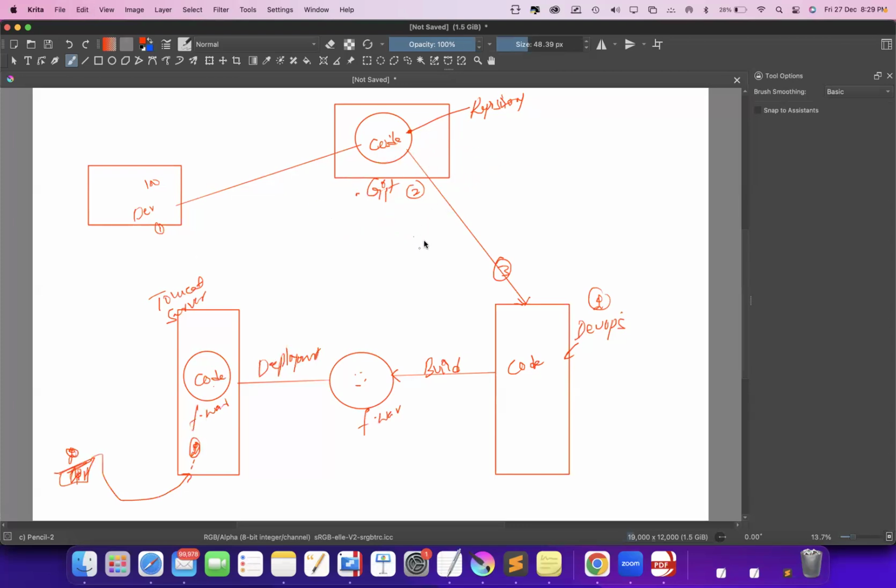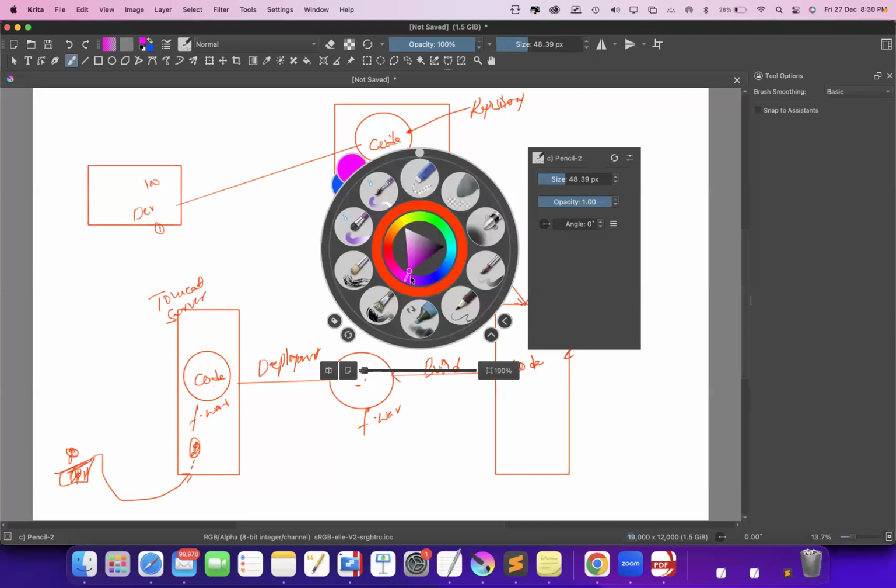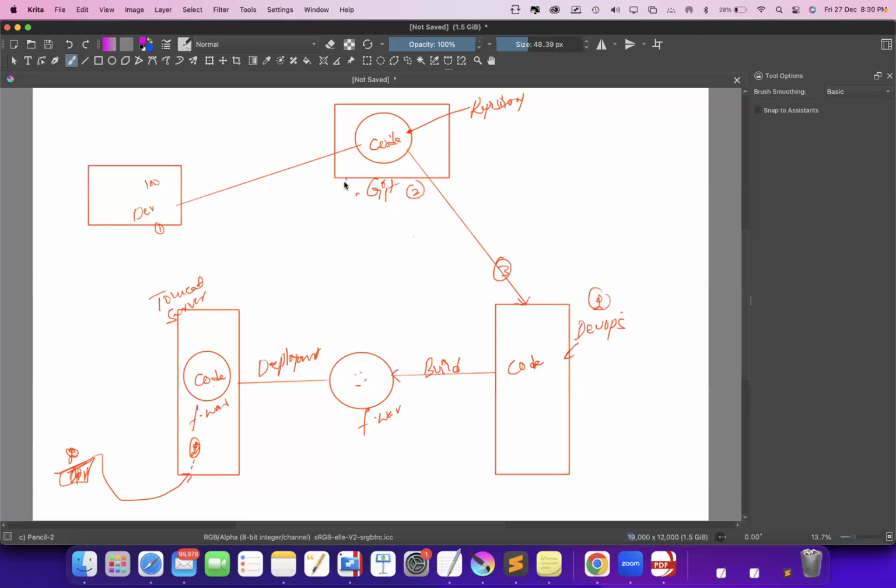So let's see how any user works with Git. For example, there is a user, okay? For example, developer, or it can be you, me, or anybody, okay? How any user downloads the code from the repository in his or her laptop, how users modify the code, how users submit the code back to Git, how people work. Let's see.